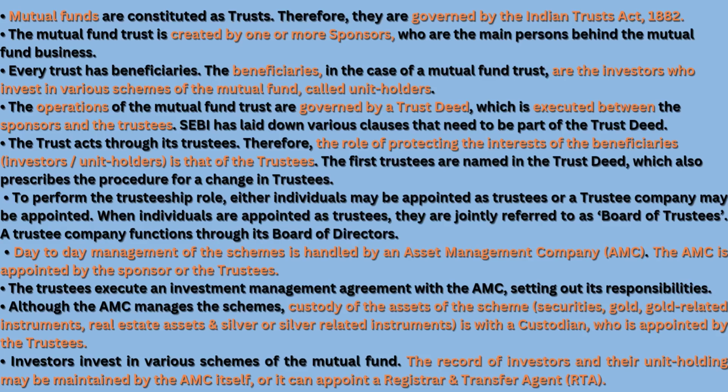Day-to-day management of the schemes is handled by the Asset Management Company, that is AMC. The AMC is appointed by the sponsor or the trustees. The trustees execute an investment management agreement with the AMC, setting out its responsibilities. Although the AMC manages the scheme, the custody of the assets of the scheme, such as securities, gold related instruments, real estate assets, and silver related instruments, is with a custodian who is appointed by the trustee.